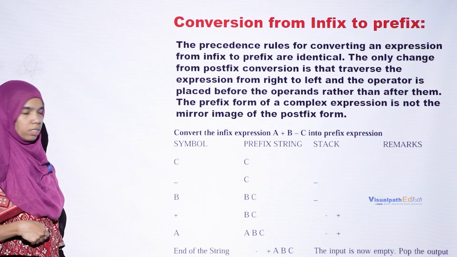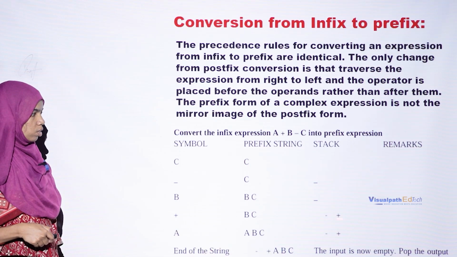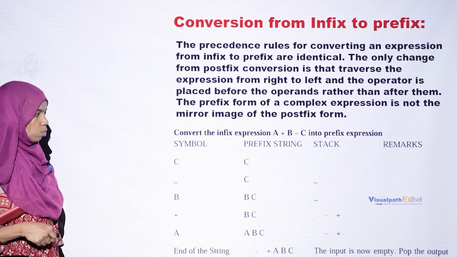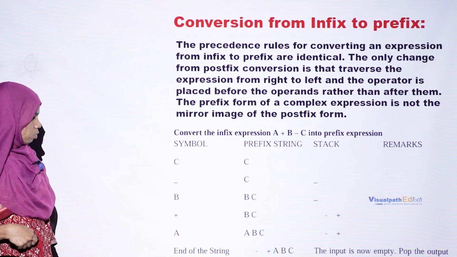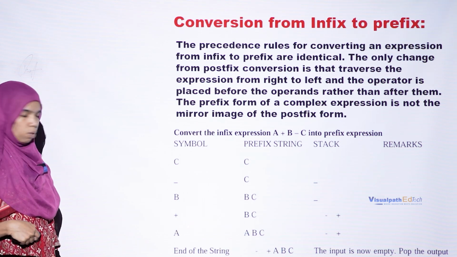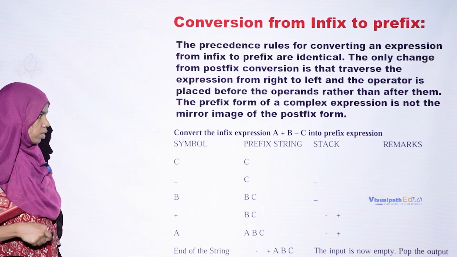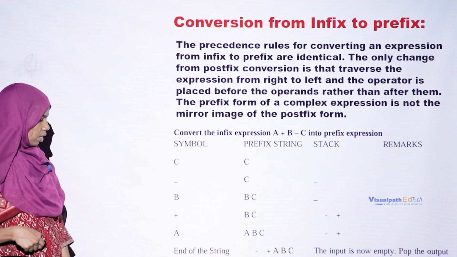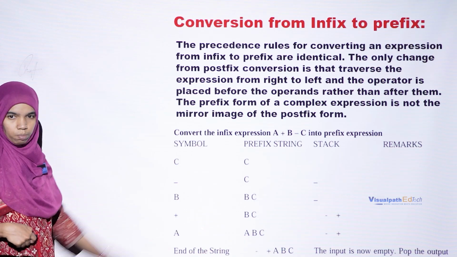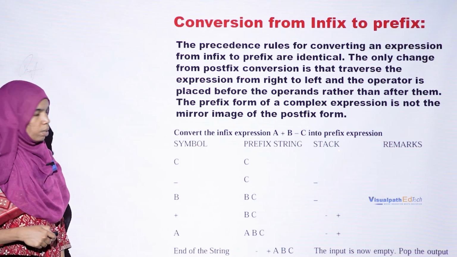The next element is plus. It's an operator, so we push it into the stack. The stack now has both plus and minus. Next, we encounter the operand a, so we move it into the prefix string. No more symbols are available, so now we need to empty our stack.